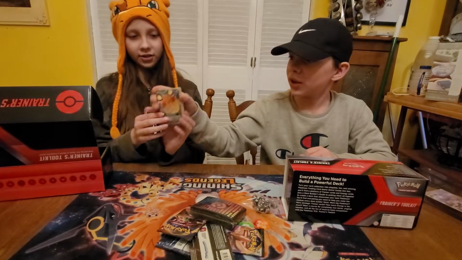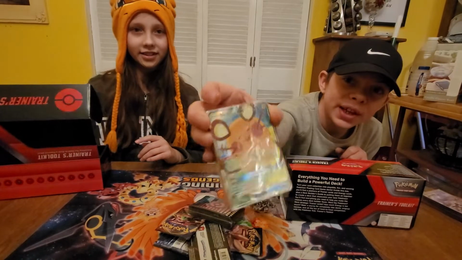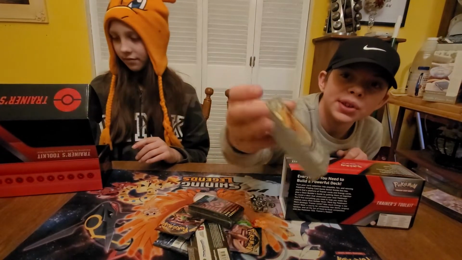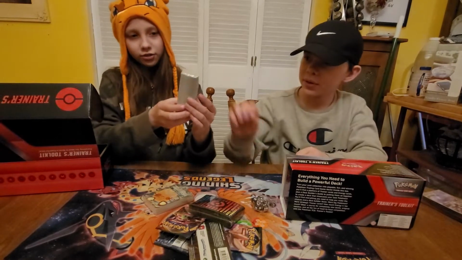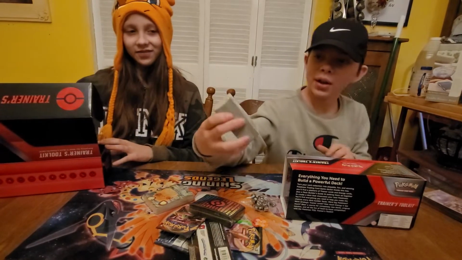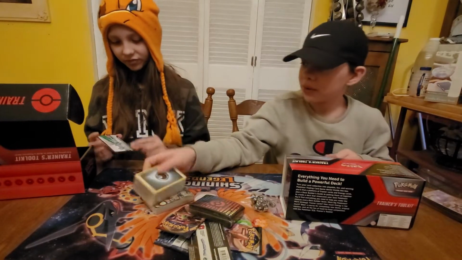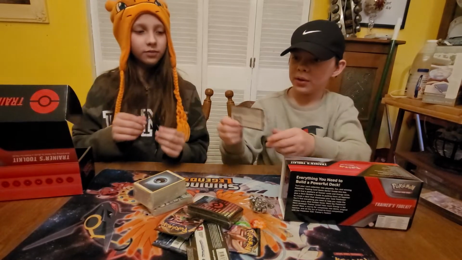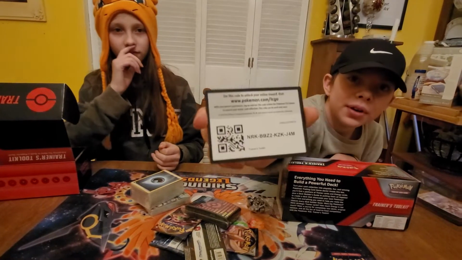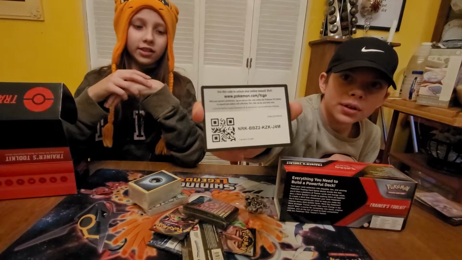And then in this stack, it looks like we have our first EX. It just comes with the box. That's pretty cool. And then we have this huge pack of energy. Looks like there's a dark energy on the front. And then we have a TCG code. Y'all can have the code. If it says it's already claimed, then someone has already claimed it.